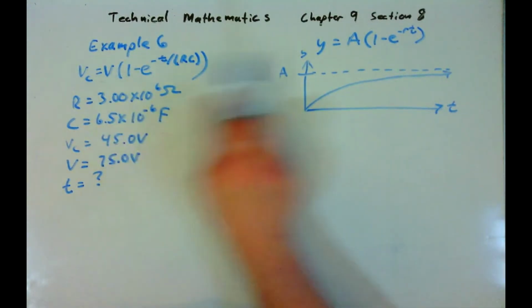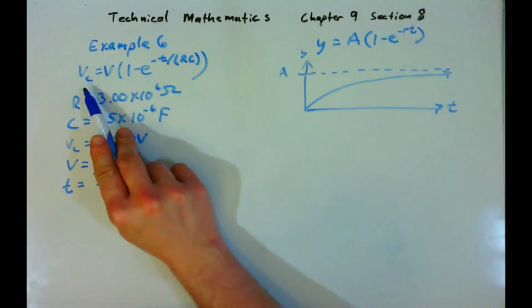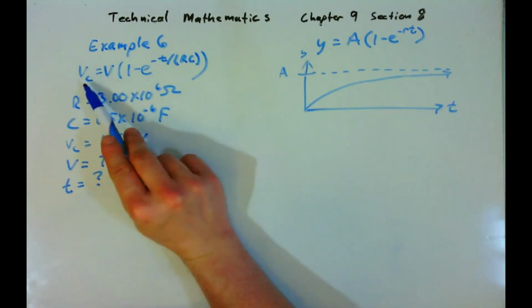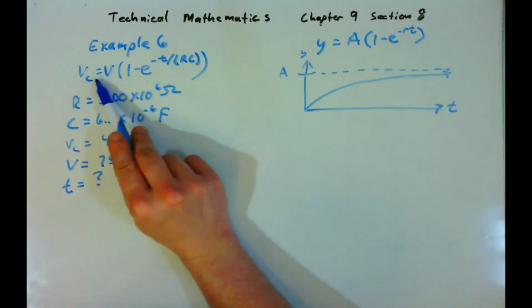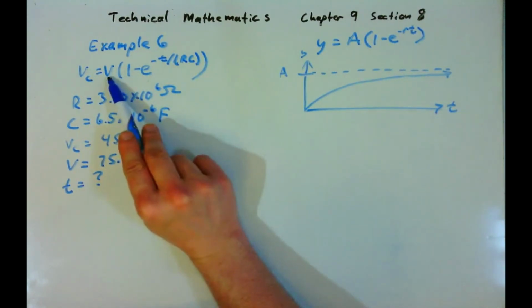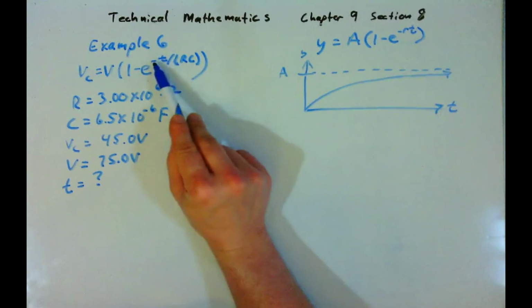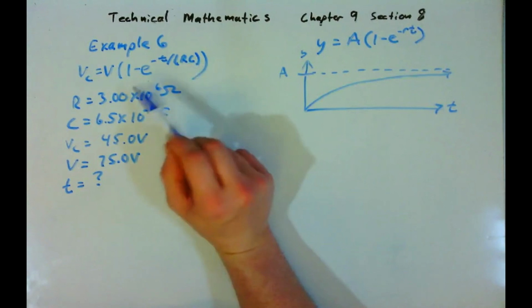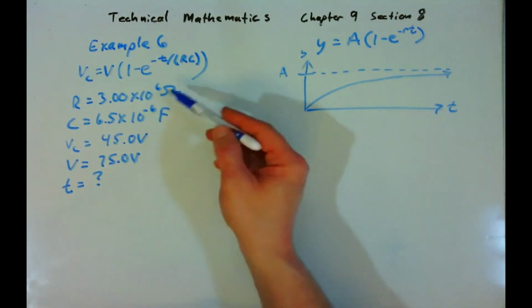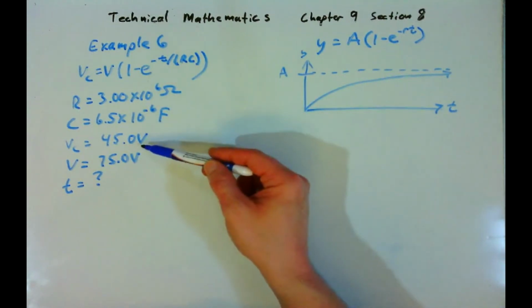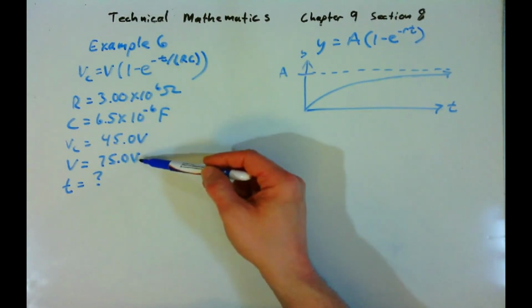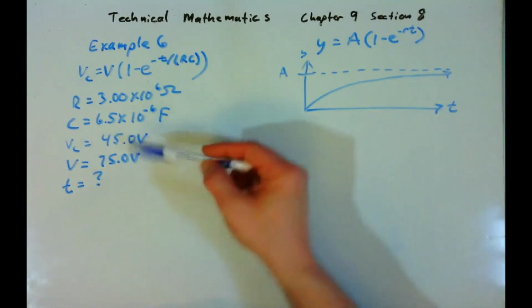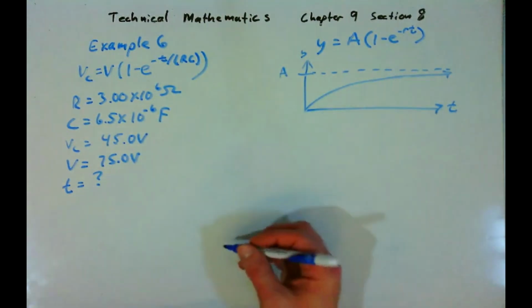Then they give us a more specific form of the equation. It's the same equation, except this deals with capacitors in a DC circuit. It says that the voltage across a capacitor in a DC circuit is equal to the maximum possible voltage, which is usually the supply, the source in the circuit, times 1 minus e to the negative t divided by RC power, where t is the amount of time that has passed, and R and C are the resistance and the capacitance. So they give us some values for resistance and capacitance, the voltage on the capacitor, the bound, or the maximum possible voltage the capacitor can have, and they want us to solve for t. So we just need to plug these numbers into the formula and then solve for t.